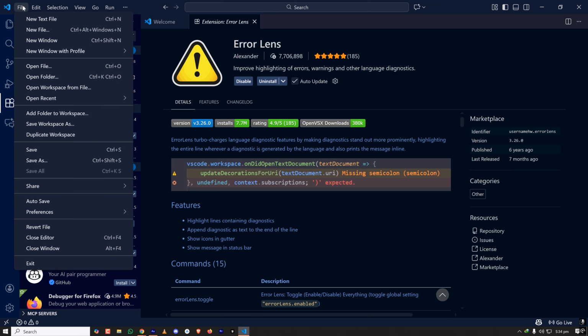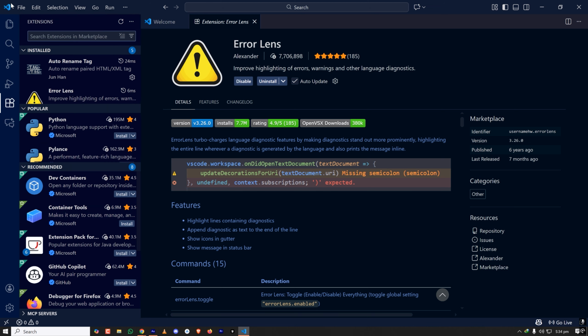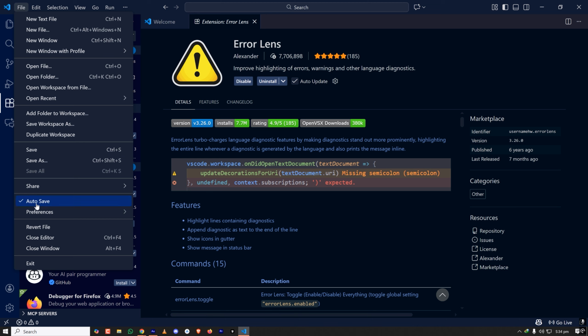The first one is we are going to File and seeing a setting called autosave. Currently there is no check mark beside it, so I'm clicking here, and now if I go again, I'll see autosave. This is important because if you do not check this one, every time you write, you will have to press Ctrl S to save the file. So this one is a premium feature. And the following thing is dark theme setup.